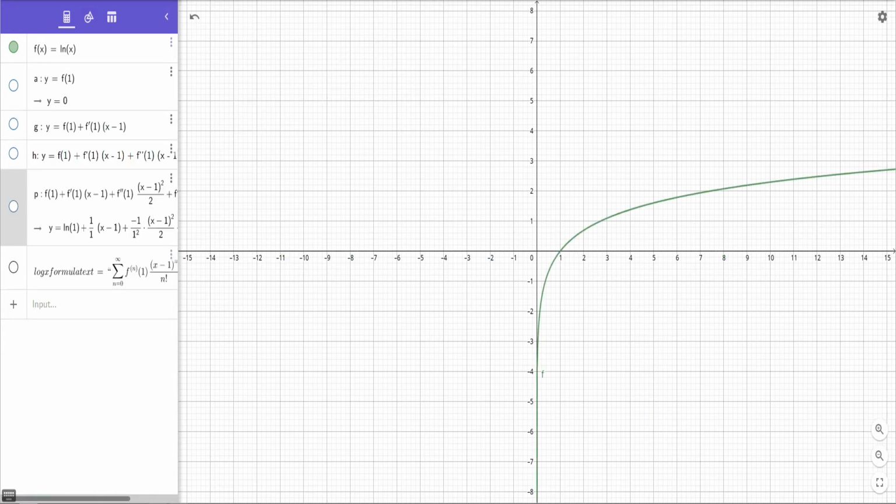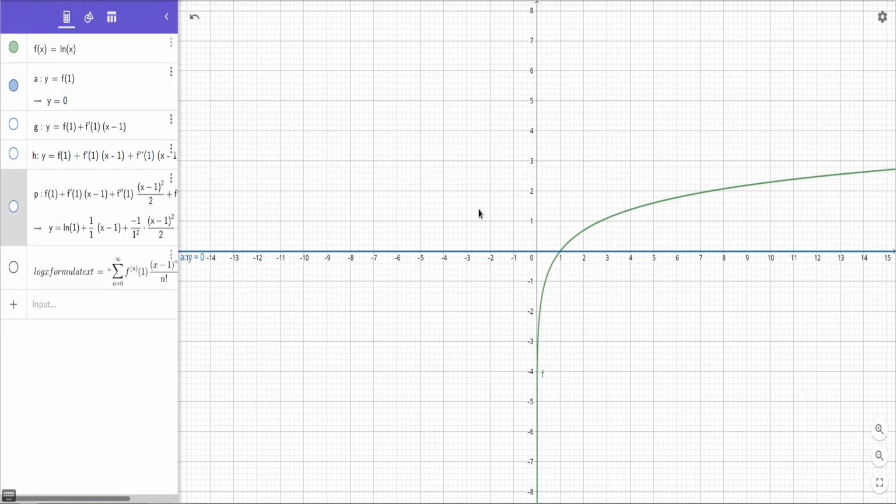We have ln of x, and we want to approximate this with a polynomial. So we go to x equals 0, and we try to take our value there, and we're stuck, because ln of 0 doesn't actually exist. So how do we approximate this? Well, the answer is we have to approximate it at an x value other than 0. So we approximate it at x equals 1, say, okay? So we draw our constant term here. It's a terrible approximation, as usual.